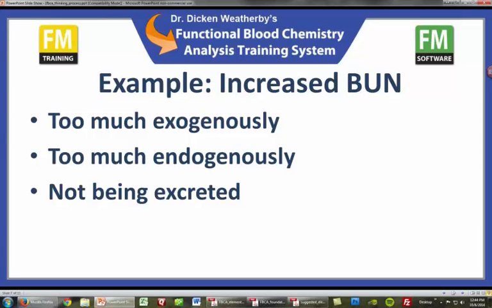Renal conditions happen on a spectrum, all the way from dysfunction of the kidneys through to overt kidney disease. I look at dysfunction of the kidneys in terms of renal insufficiency — the kidneys are just not working properly, they're not broken, they're just not functioning well. BUN levels are starting to creep up outside of the optimum but haven't crossed over into the above-normal or pathological range — we're still dealing with a functional issue. The creatinine might also be doing the same thing. Renal insufficiency or decreased renal function occurs long before one sees overt renal disease. We start to think of renal insufficiency when the BUN gets over 16 mg/dL, or over 5.71 mmol/L in standard international units.